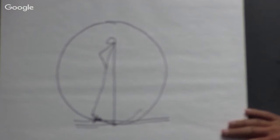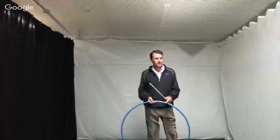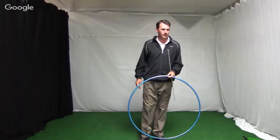All right, so you want to show them something with this hula hoop? And what we're going to do is we're going to let Chuck autograph this, and we'll put that up for auction. Yeah, autograph it. So anybody want to bid on this, please do so. All right, so now we have the hula hoop. And let me just back this out a little bit so that we can all see Brenndan. And there we go.